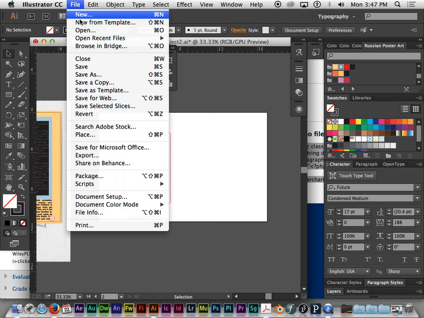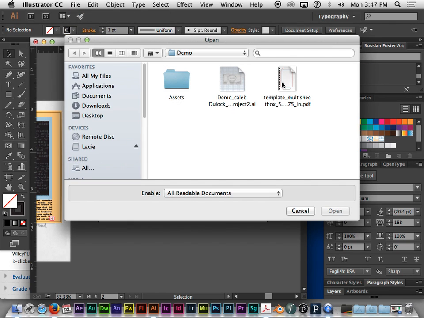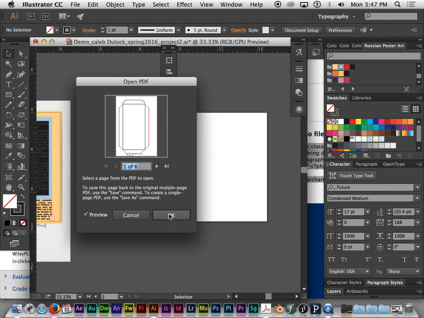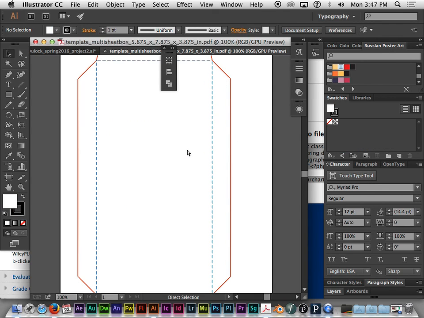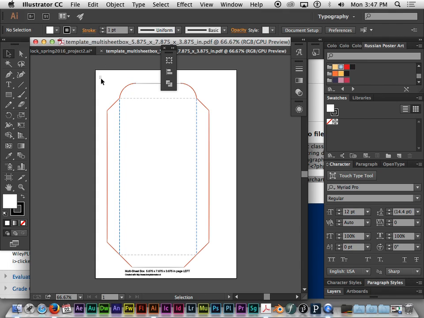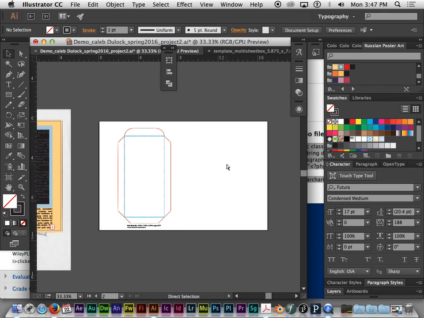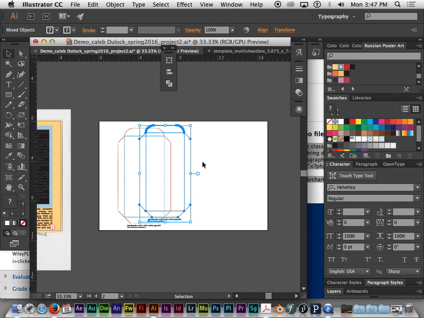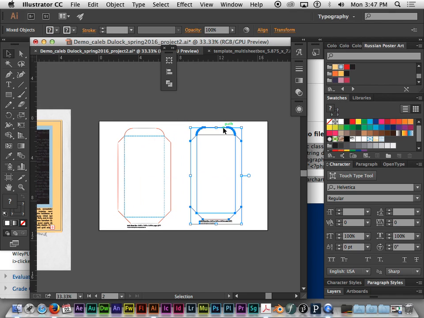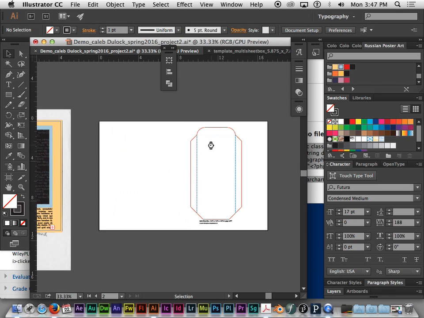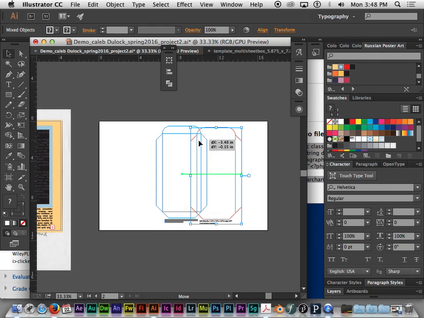The other way you can do it is just open the PDF into a separate document by going to File, Open, doing the same thing. It'll open your PDF in a separate doc, but you could actually just select everything, copy it to the clipboard, go back to your document over here and paste it in. And it'll paste it in at the size it's supposed to be, which is not that far off from what I designed, actually, so not bad. Should give myself a pat on the back for that. Congrats. All right.